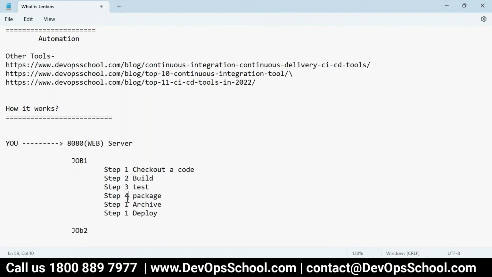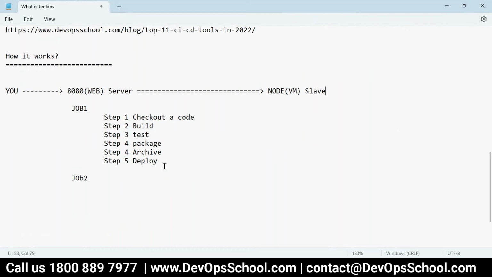Now the question is, you have written all these steps in the job, which is through the UI, so where will it execute? It will execute on the node. A node is again a VM. Sometimes we call it a server, or a slave. So the architecture is very simple. You log into the Jenkins server and configure the job.